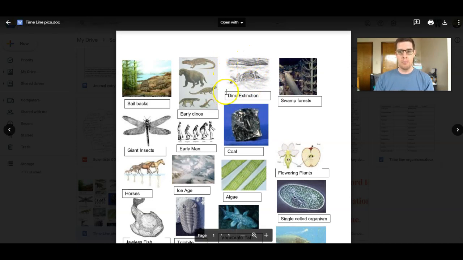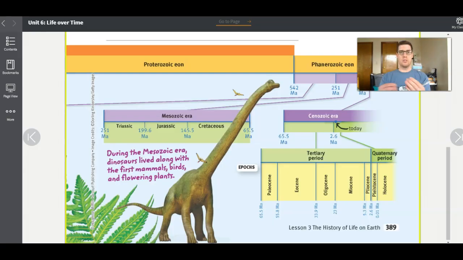Cut out the picture and the label, and then go back to your receipt tape and tape it where that thing first appears in the rock record. Okay? That's how you do it. It's easy. It's fun. You get to work with colors. Some of your time periods won't have any pictures at all. Others of your time periods might have 2 or 3 pictures in that little space.